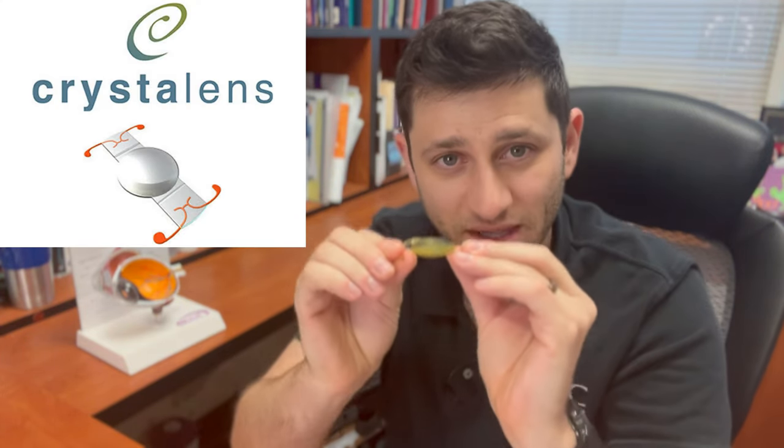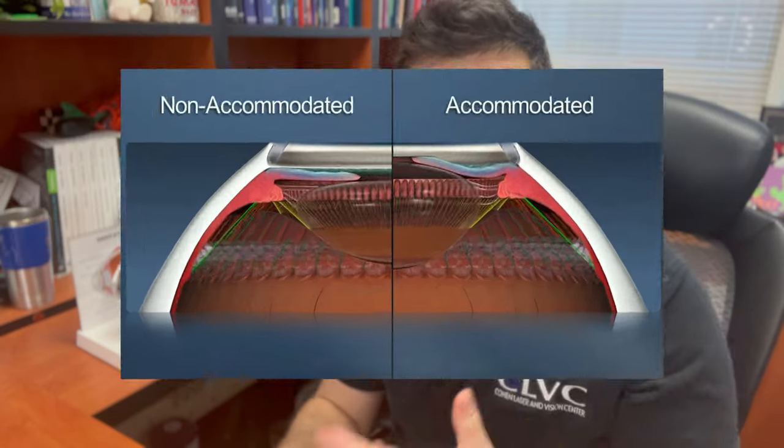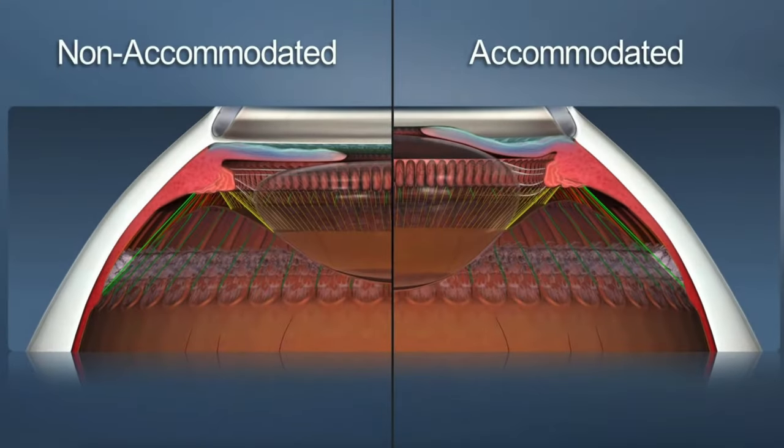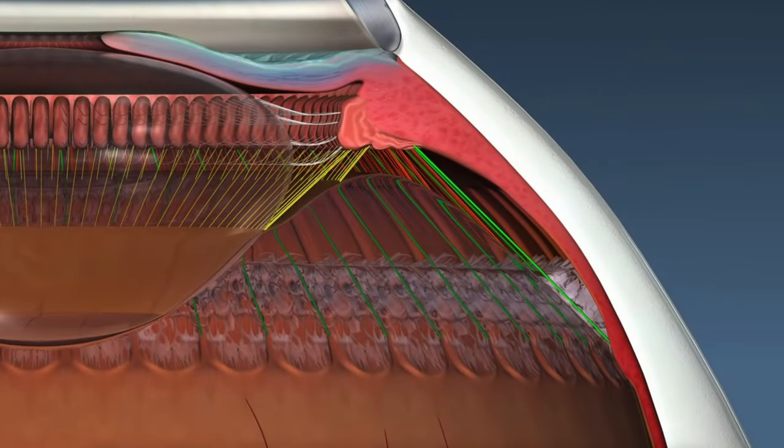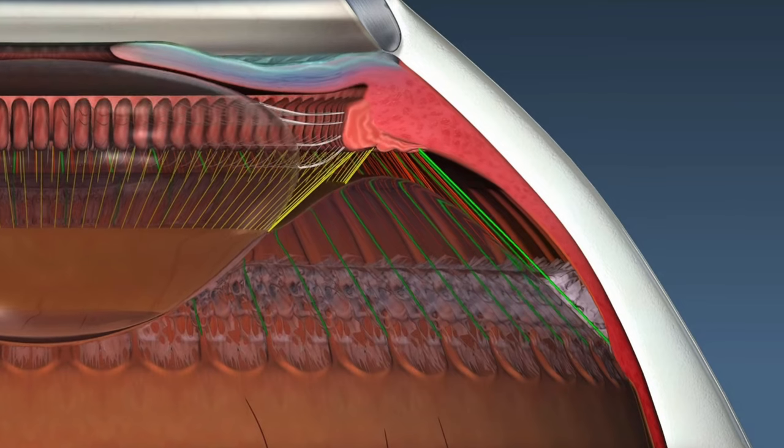There are other types of lenses, like an older accommodating crystalline lens, which has a vaulting mechanism that moves the lens up and down, similar to the natural lens — a process called accommodation. When we lose that as we age, that's called presbyopia. Those lenses aren't used quite as much anymore because the flexibility does seem to fade with time, so they don't provide the same type of reading that these fixed lenses do.